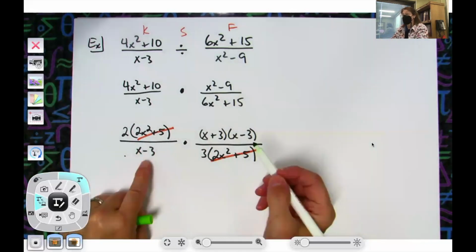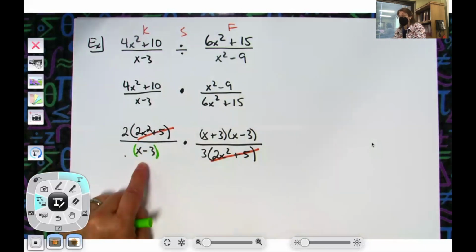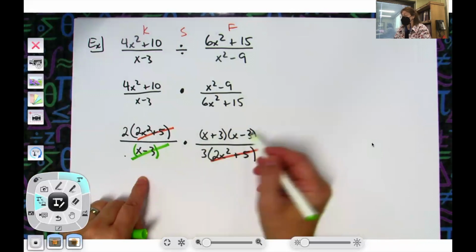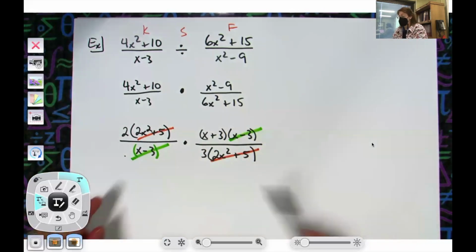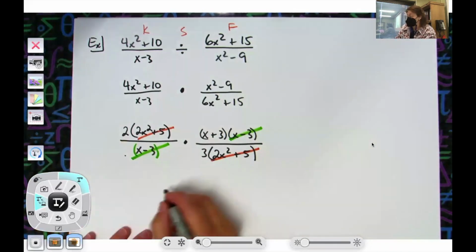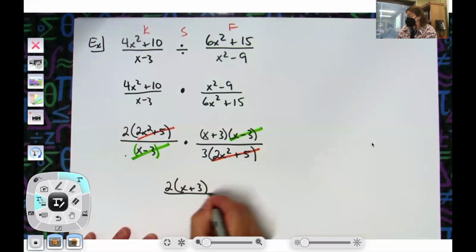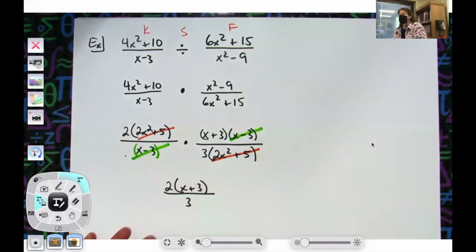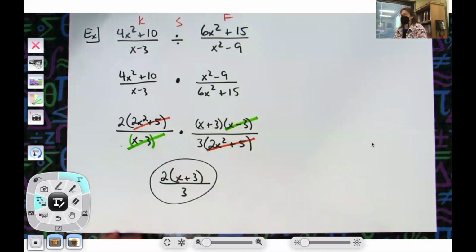All right, this is a binomial. Even though there are no parentheses around that, that still is considered a binomial on the bottom. So this binomial of x minus 3 crosses out with that one. Okay, and then I got a 3 in the bottom. I've got a 2. I've got that x plus 3, nothing else left. So I'm going to have 2 parentheses x plus 3 all over 3. All right, and again, you could distribute that 3, or you could stop before you make a mistake. Okay, might be a good idea to stop before you make a mistake.